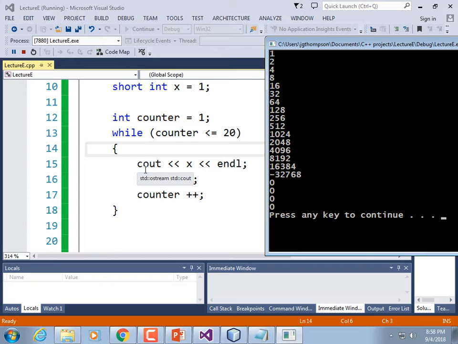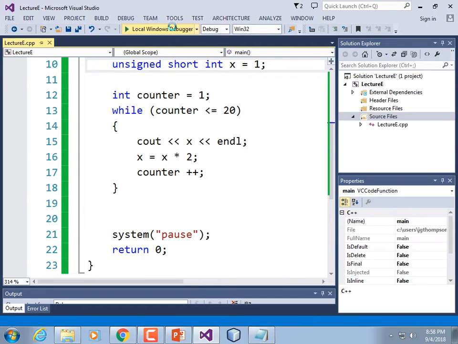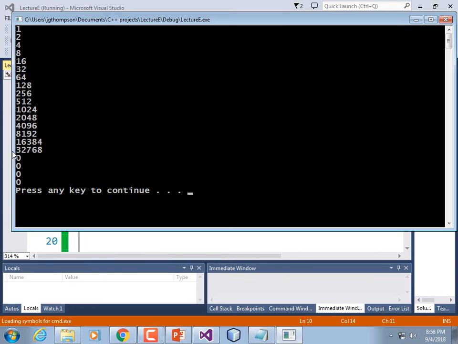What if we made it an unsigned short? Well, let's find out. I'm going to make this unsigned short, run it again. It got a little bit further, right?